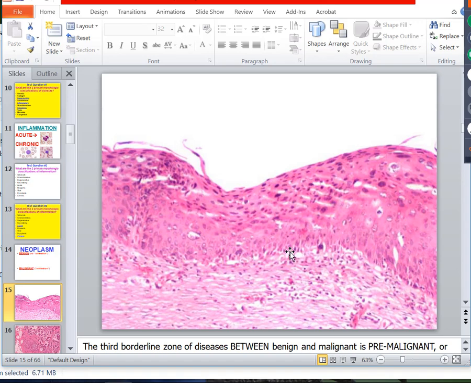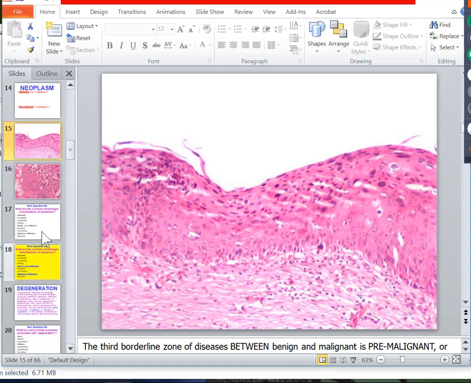Now, I don't know if you remember what a squamous mucosa looks like, but this happens to be the one that covers the cervix. You might think maybe it could be a bronchus, or maybe it could be an esophagus or oral cavity or even a skin. But these are cells that are bigger, darker than some of the surrounding cells, and you would call this in the borderline zone. And even though the surgeons will always ask the pathologist, is it benign or malignant? Well, we're going to say, well, you know, it's kind of in between. And that's what gives you great anxiety, because you don't know what to tell the patient. But what you will do is keep a close eye on it, or maybe even do some surgical procedure.